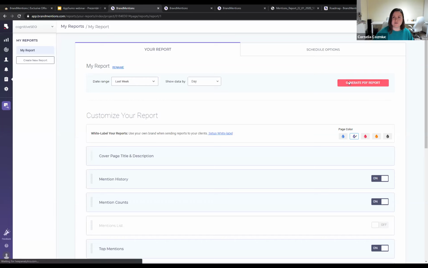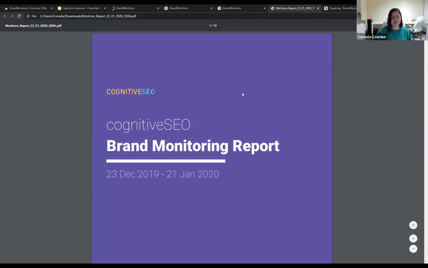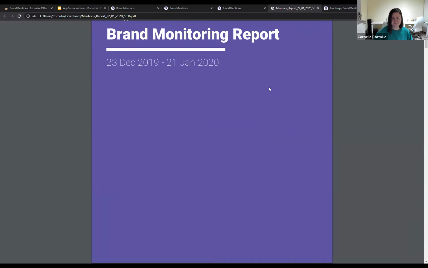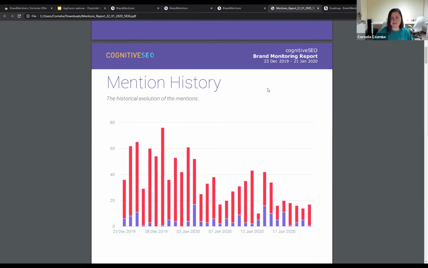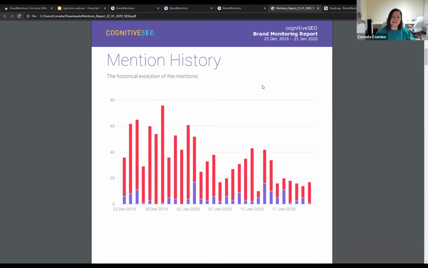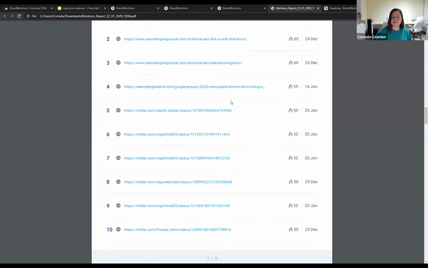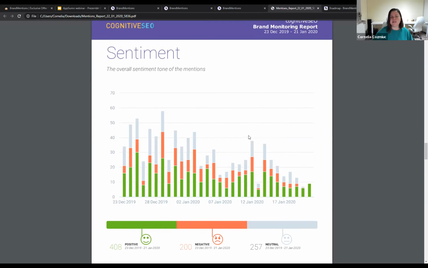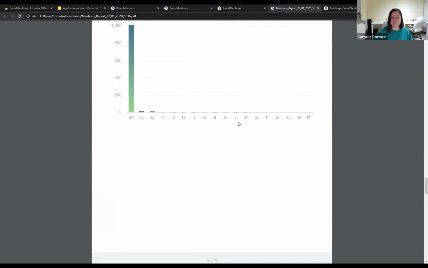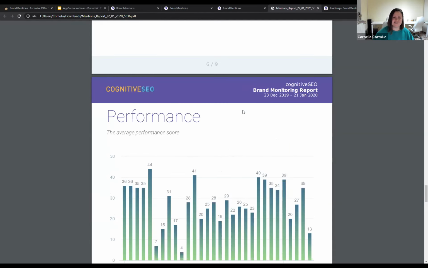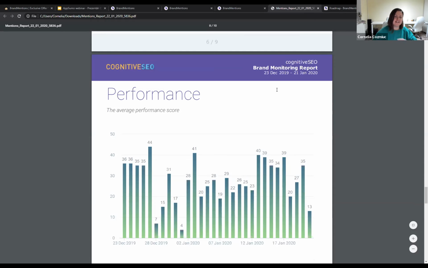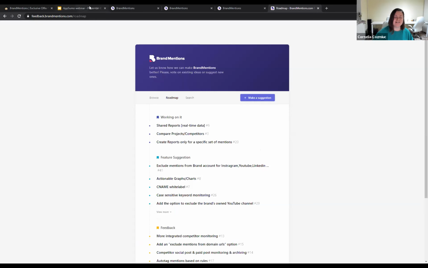If you're interested in how a report looks, simply generate. So here is how a report looks. Okay. Of course, you can customize it as you want, as I said before, but you're having some highlight data like the mention history here, some counts, what are the top mentions, the domains, what is the overall sentiment, the languages, performance. Yeah, you'll get it. Just play around with it and you'll love it. It has a really nice eye candy look. So it will be great for your customers.